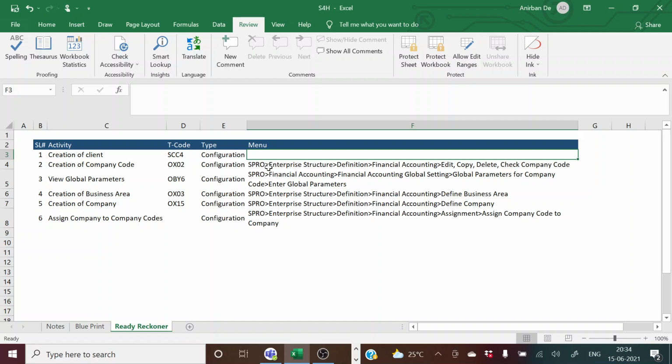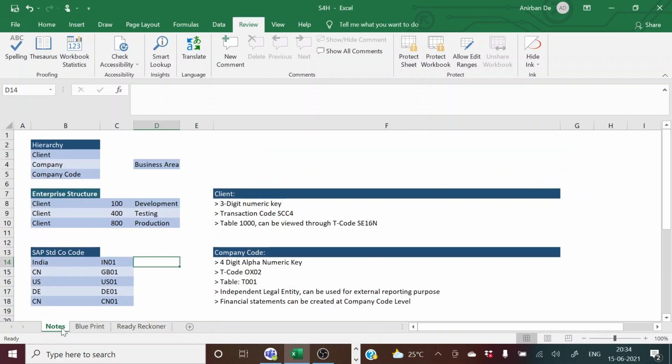So with this, let's start with the first concept, which is the client. In S4HANA or in SAP for that matter, there are several environments which we work in. So the first one is a client, right? So you see in the hierarchy, the first comes the client. Within the client, there will be several companies, and then will come company codes.